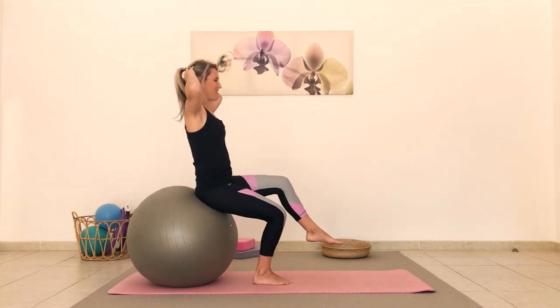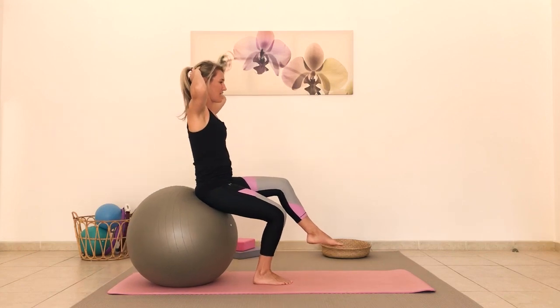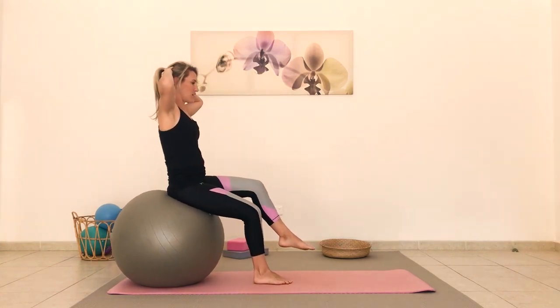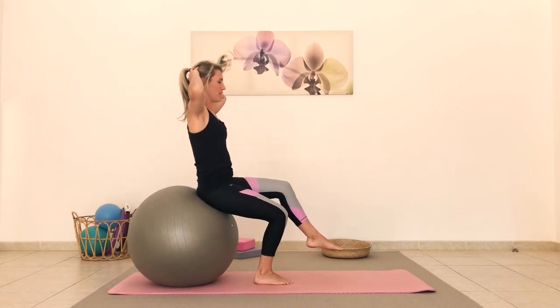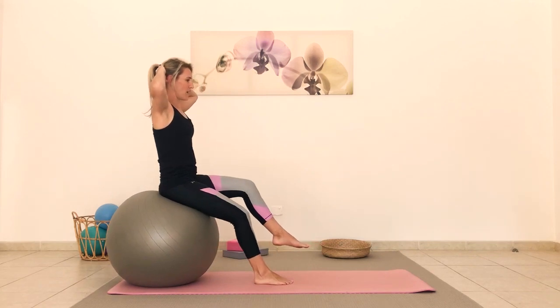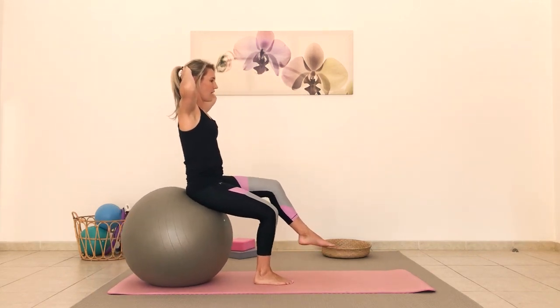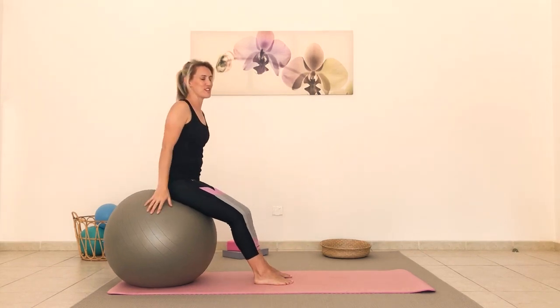You might find that one side is a lot more or less stable than the other. Either way, there's a lot of asymmetry here. Pull and release. That's very normal. Pull and release. 2 more. Pull and release. Last one. Pull and release. And then bring that leg down, and you can relax your arms at your side.